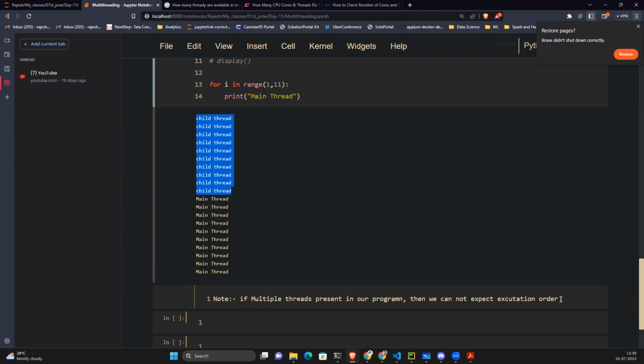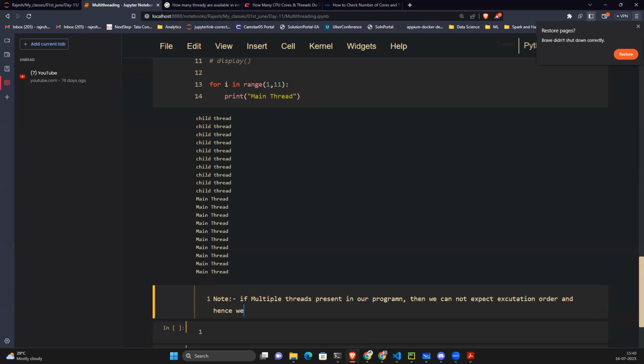That is processor based. There is no control of the programmer. We cannot expect the execution order, and hence we cannot expect the output for a multi-threaded program.